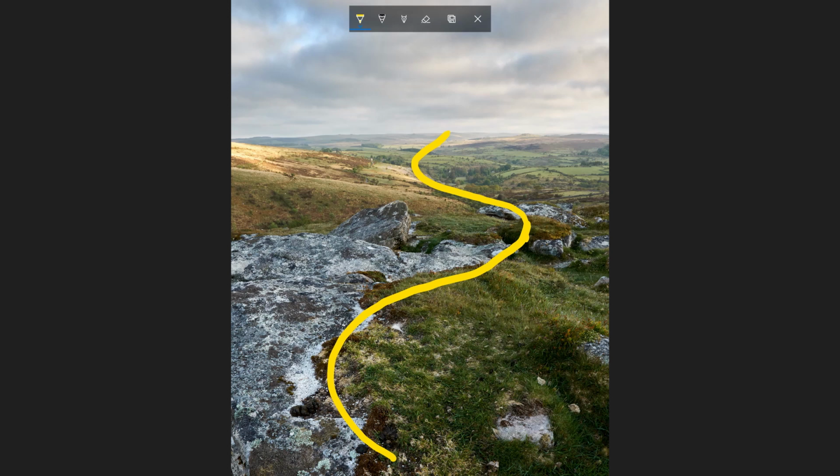The only shame with this photograph is that there's no major interest in the middle. There's a bright patch to the left, which is a little distracting. It would have been better if the light had just shone into the valley there, and that would have really created a much better image.